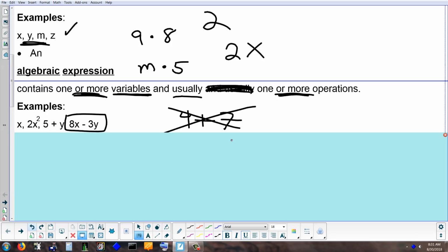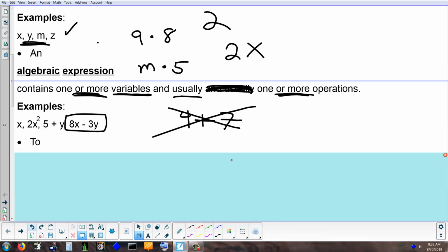Okay? So that's an algebraic expression. It doesn't mean you can get an answer. Like if I said to you on a test, here's the problem, x. What's the answer? No. There's nothing you can do. We don't get into actually finding an answer until you start putting an equal sign. Once you throw an equal sign into the problem, then you have to figure out an answer. So an algebraic expression, there's nothing to figure out. That's just what it is.